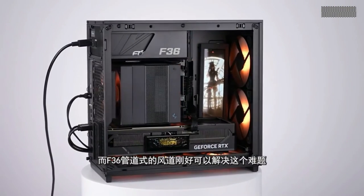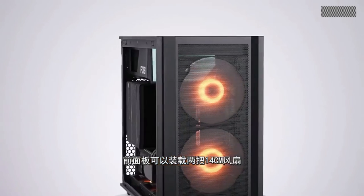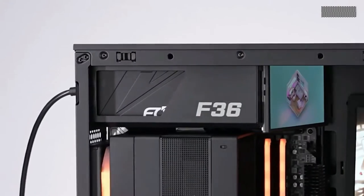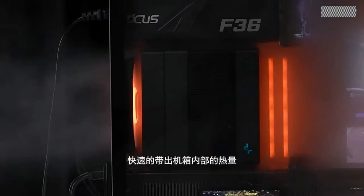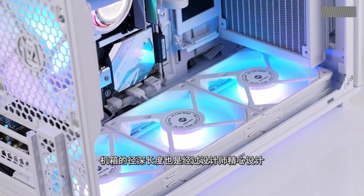Enter Mechanic Master, a brand that's been making waves in the tech community with its innovative approach to computer case design. These cases are not your run-of-the-mill enclosures. They're works of art engineered for maximum functionality and aesthetic appeal. What sets Mechanic Master apart from the competition? Let's take a closer look.